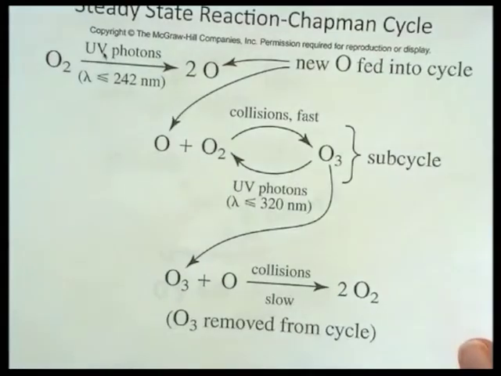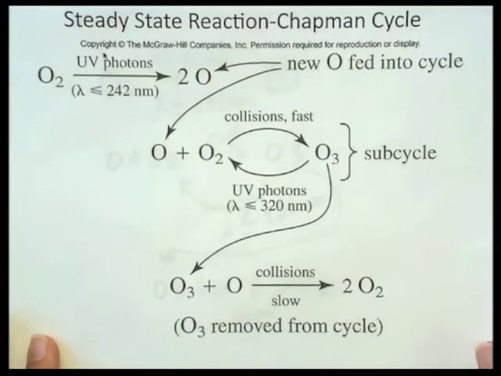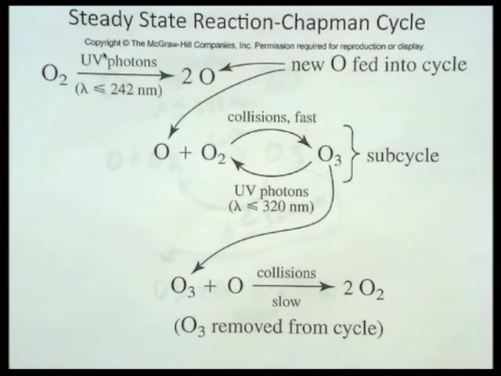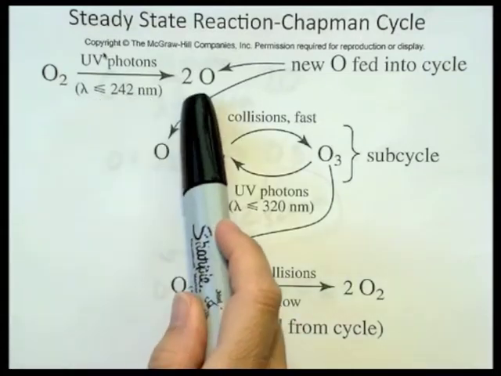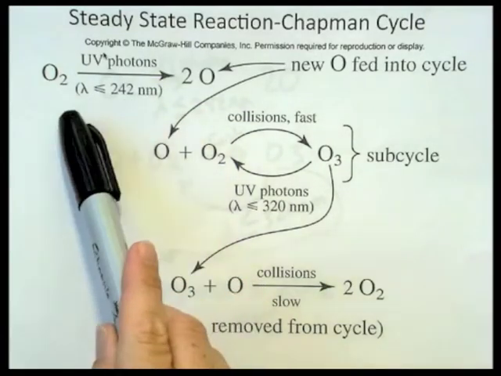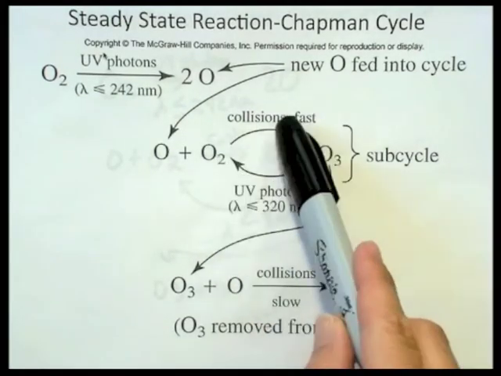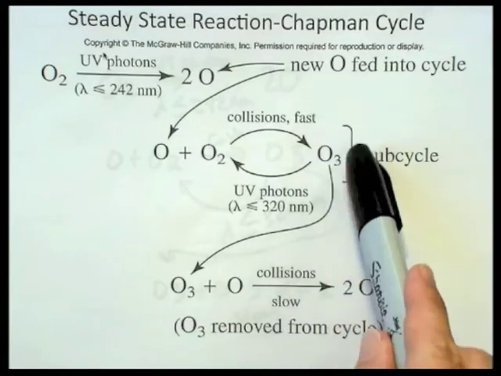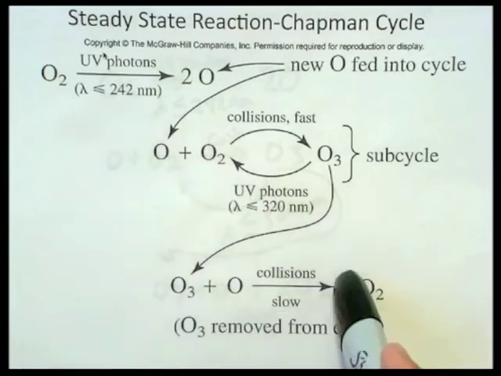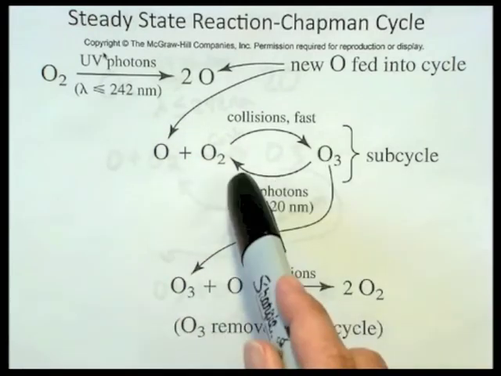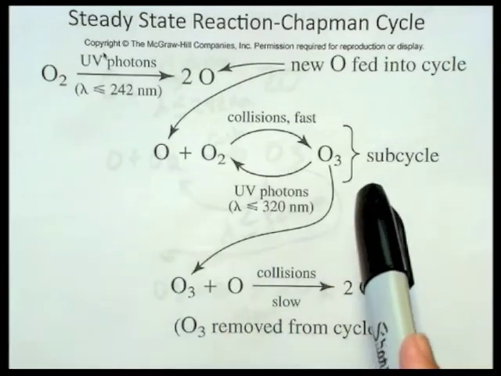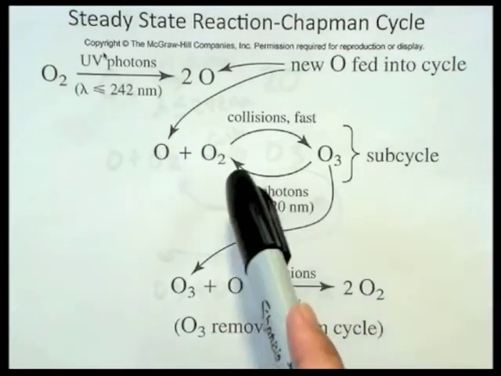So this picture here is the same thing I just described to you, but this is the picture out of your book. It's got a few more details. Sometimes when people look at these types of models of chemical reactions that are complicated, they get a bit overwhelmed and they can't deconstruct it and break it down and tell themselves a story. But if you just take your time and read it, you now understand what the UV photons do, that they can break the chemical bond, what a collision fast and a collision slow reaction means, and that this is a little sub-cycle cycling around. You start with oxygen and you end with oxygen. That's why the whole thing is called a cycle, and then you have a sub-cycle within it. But if you take your time and study it for 5 or 10 minutes, it'll probably start to make sense to you.